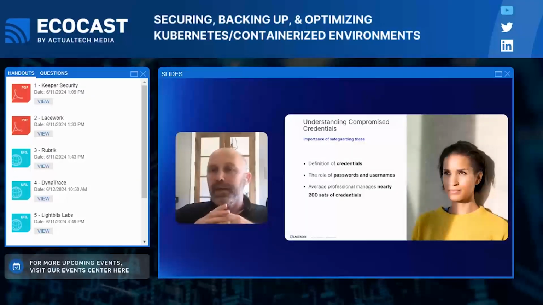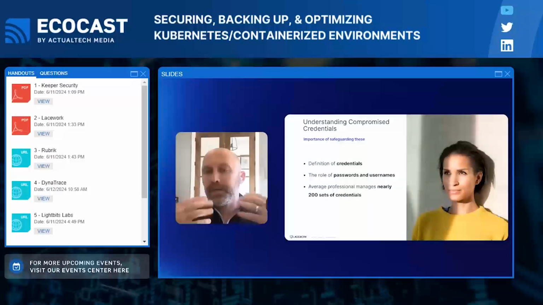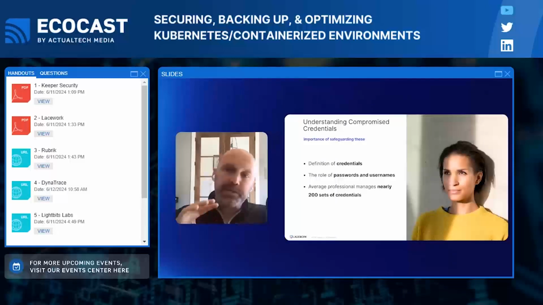what is the actual definition of a credential? Before we start talking about credentials being compromised and why that's bad, let's start at the very beginning and understand what a credential is. When you start learning about identity and security in general, authentication is one of those core concepts, so that you can understand whether you even should be logging into an application, and then obviously authorization. What can you do when you get into an app?